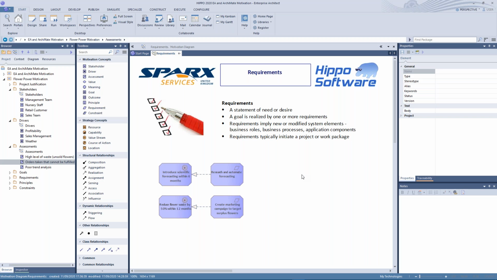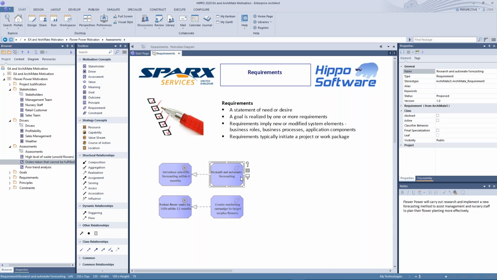Requirements will typically initiate a project or a work package. So our Flower Power architects have identified some requirements. They're going to research and automate forecasting, and they want to come up with a marketing campaign to target the surplus flowers.